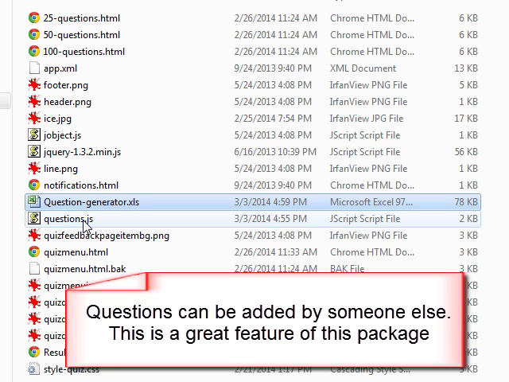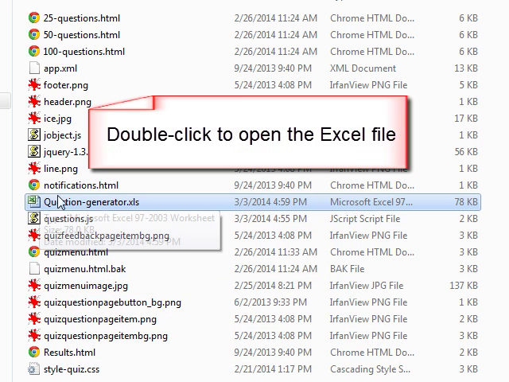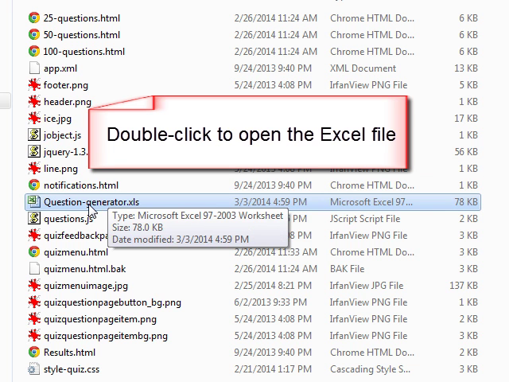We've basically split the process into two: the creation of the questions, and the creation of the app. Now you have a handy way where you can have your questions created by somebody else. They hand off the Excel file to you, and then you generate the question.js file, which is used within the app. Right now, I'll just jump right into using the question generator file. Go ahead and double click and open up this file.